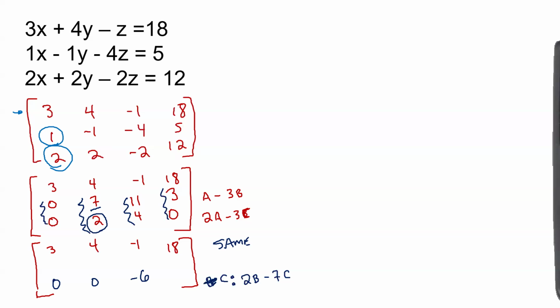And then I got to do the same thing for the last one. 2 times 3 minus 7 times 0, I'm really just down to the 2 times 3, would give me a positive 6 right there. Okay. And I didn't do anything with the middle row. So let's just copy that one in like that. Keep that one the same.